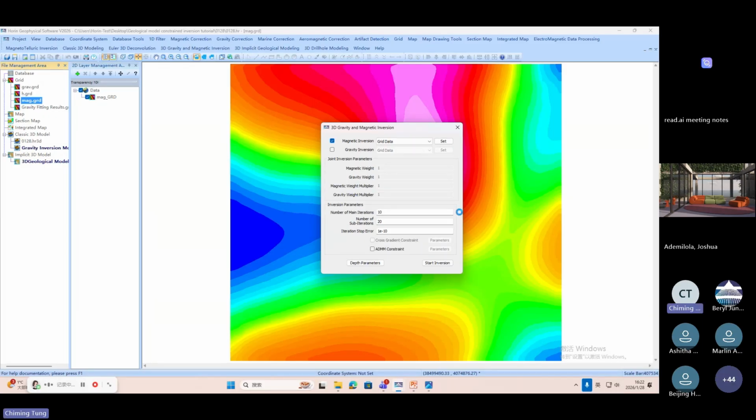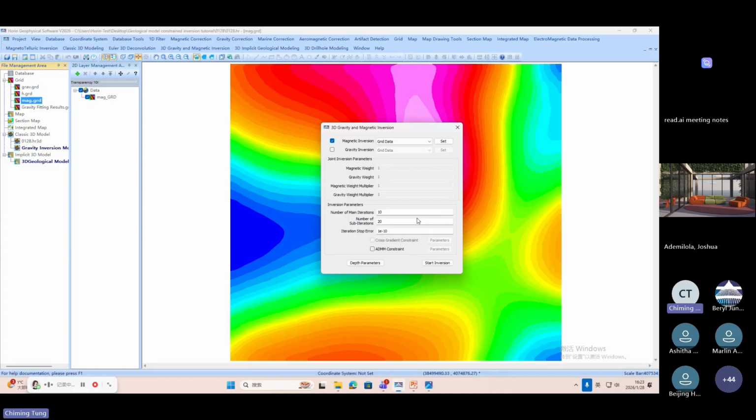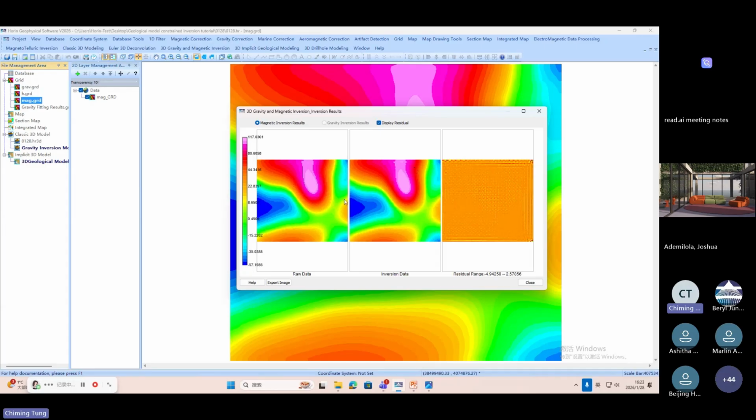Just wait a few seconds until the inversion is finished. Okay, the inversion is finished, and also you can see the residuals here.